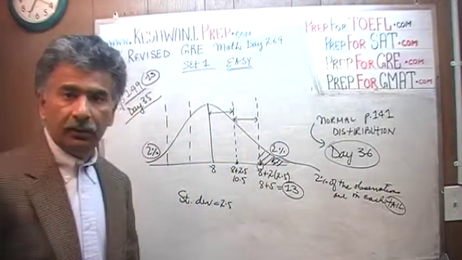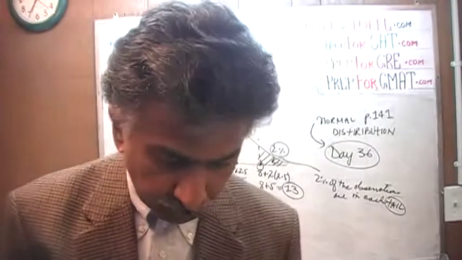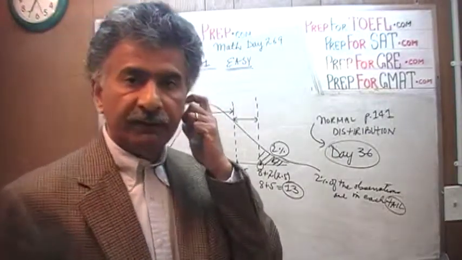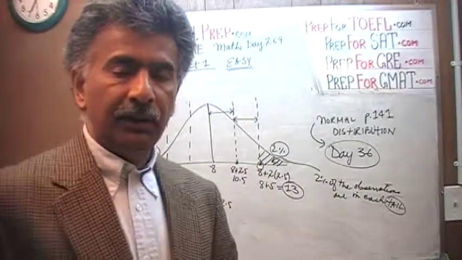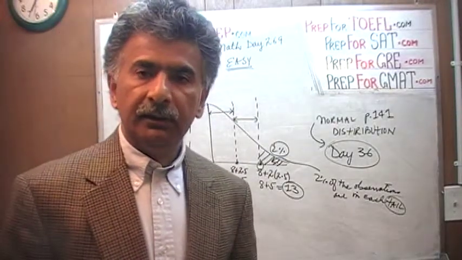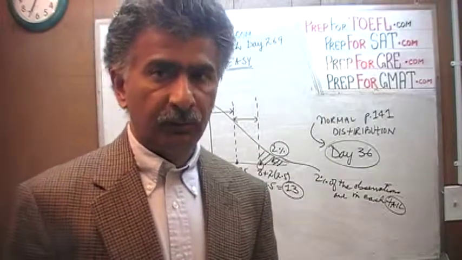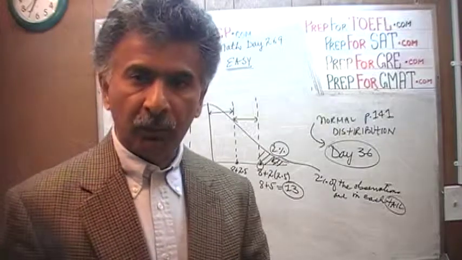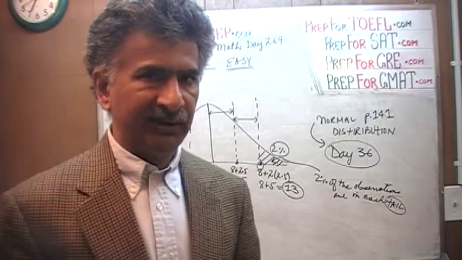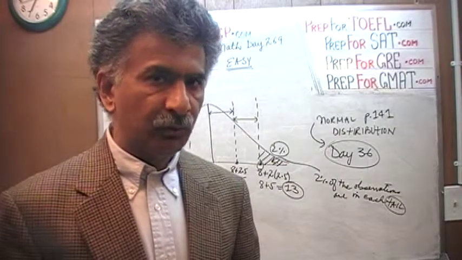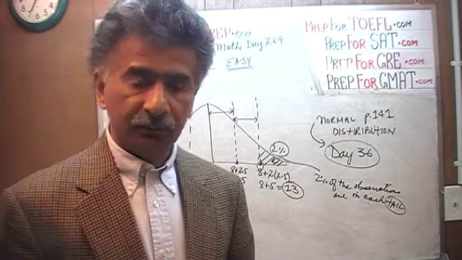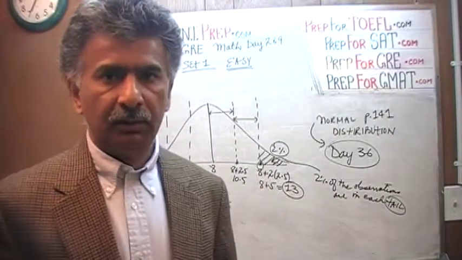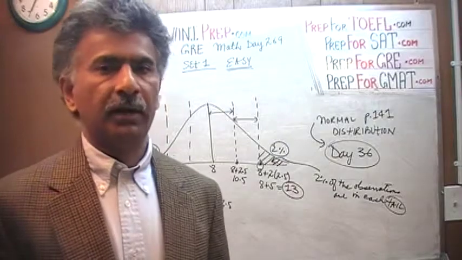In other words, what we're saying is that if you took an exam and your teacher tells you that the average on the exam was 8 points, and the scores were normally distributed with a standard deviation of 2.5, and you open your report card and find out that you had 13 points on that exam, listen carefully, that tells you that you are in the 98th percentile. Only 2% of people managed to score higher than you did.